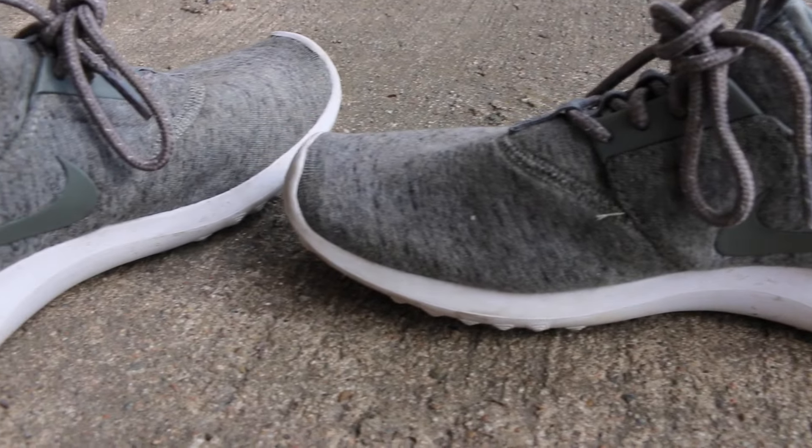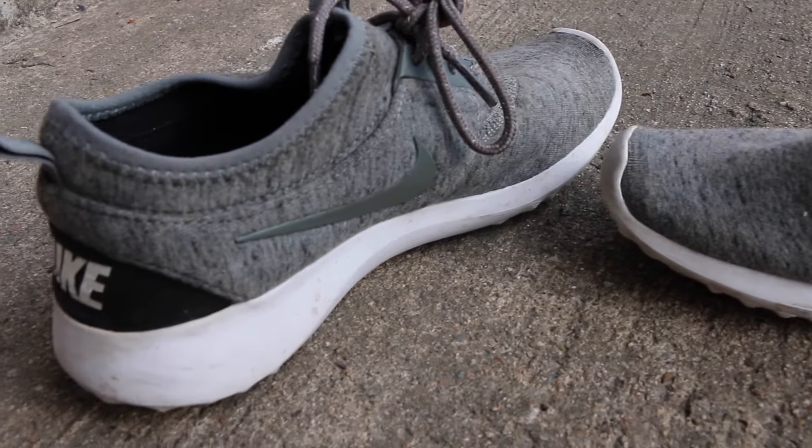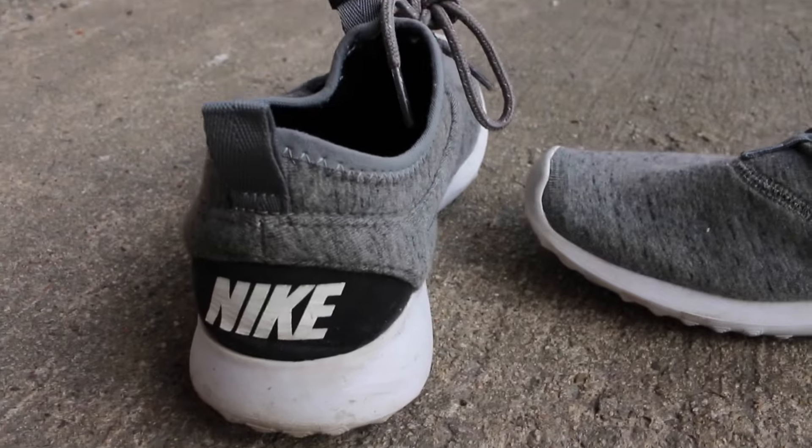In terms of aesthetics I'd give these a 9 out of 10. In terms of functionality for weight lifting, a 5 out of 10. For walking, a 5 out of 10. And for running, like a 3 out of 10. These are definitely more of a leisurely look — if you want that sneaker look and something comfy to walk around campus or do light workouts, these are amazing for that. But if you're going to be a long distance runner, squatting, sprinting on a treadmill, a track, or outside — not the shoe for you. But my god, are they gorgeous.